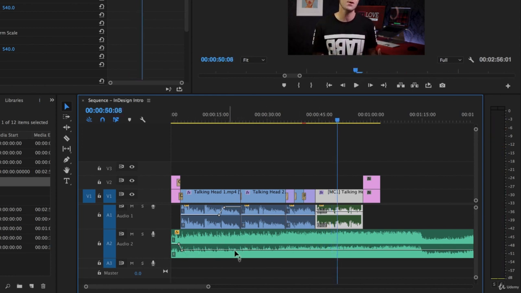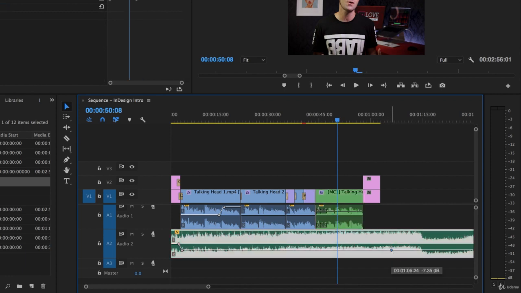So you can kind of see it just progressively gets higher and higher as it goes along. What I'm going to do is try and counterbalance that by progressively getting it lower and lower. So I'm going to add a keyframe back here and just kind of slowly hopefully balance that out.